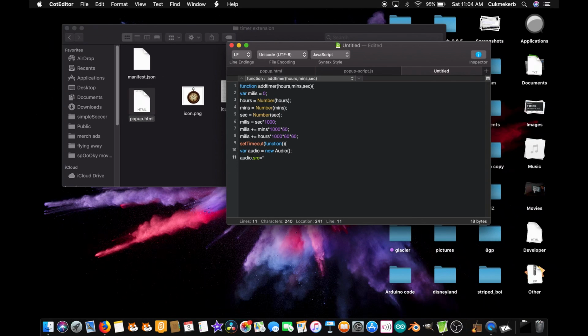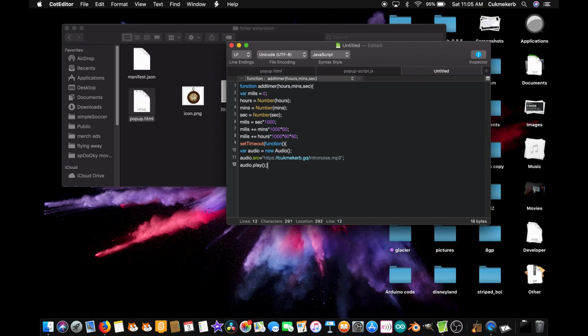I'm going to be using my intro, which is https://cukmekerb.gq/intro noise.mp3, close quotes, semicolon, and then on the next line, audio.play, open parentheses, close parentheses. So what this does is it creates a sound and it plays it.